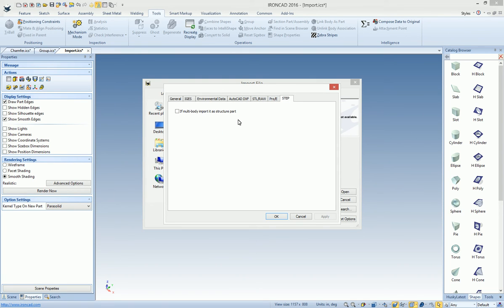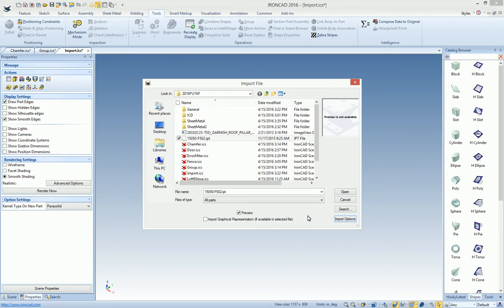We could add that for those particular file formats. The thing that we noticed when you imported graphical representation is that each one of those bodies was treated as a separate part. So it saw the body lumps, or the graphical representation, as lumps and created individual parts. The downside is when you looked at your scene browser, you would see 30 parts or something like that. And then if you tried to convert it over to a solid, once it's already in as graphical, it came in as one part. So there was some confusion there.